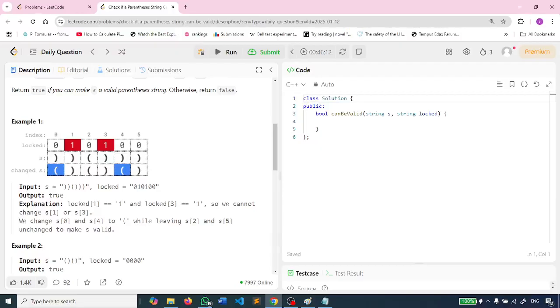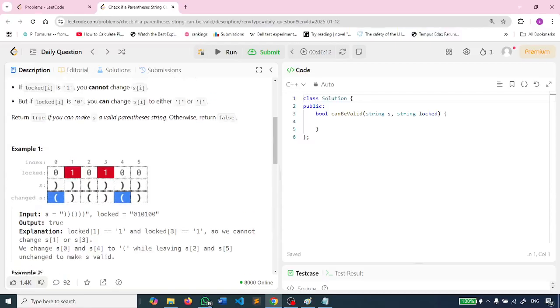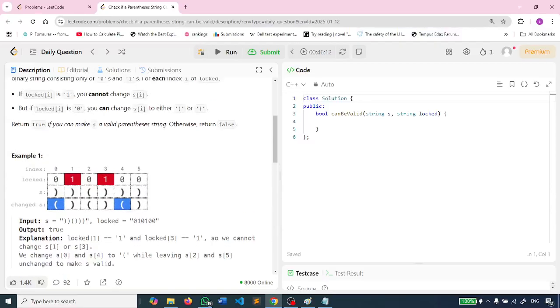Okay, so for this sample, it says that there is a way to actually make it valid. On the zero index, they flip it to a closing bracket, and for the fourth index, they also flip it, so we get three. Individually these are all regular, valid parentheses, and overall it is also valid. So let's start thinking about what we can do for the problem.